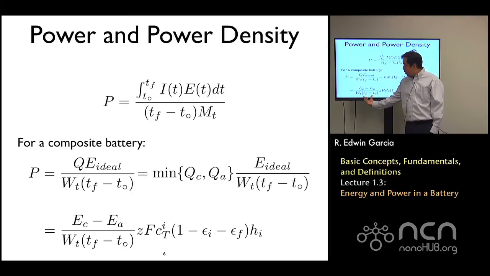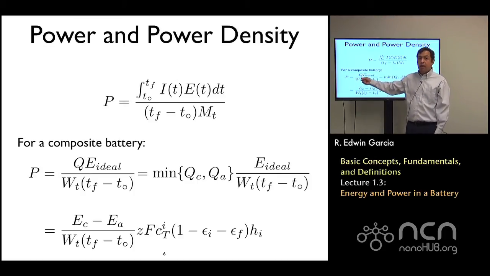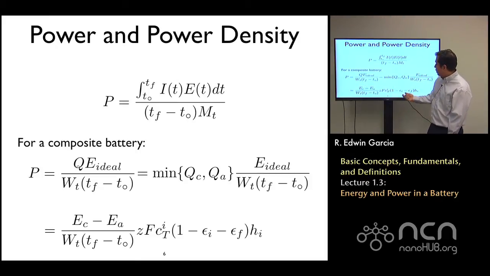What we just said applies regarding porosity, solubility limits, and thickness. Now, we want to make this number, that depending on what C rate I'm using, very high. Ideally, you want to have high power and high energy density in your battery because that will be able to use it for different types of applications. The name of the game is specifying a high average amount of power, a high amount of energy, given the charge and voltage that the system gives you.